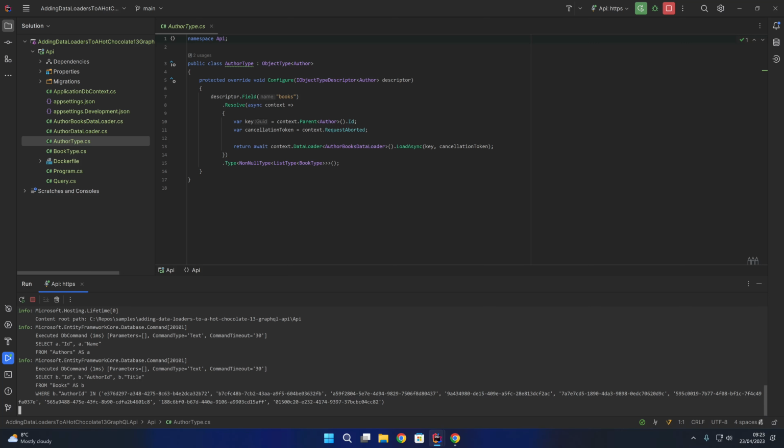Instead of running 9 queries to get the author for each of the 9 books individually, we are running a single query to fetch all of the authors where the ID matches the author ID of the book. That condenses those 9 individual queries into one query, and that's using the batch data loader.